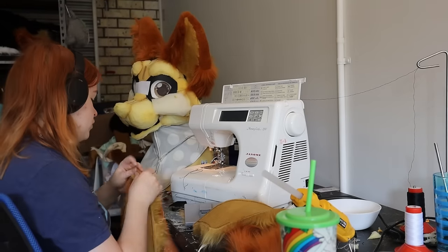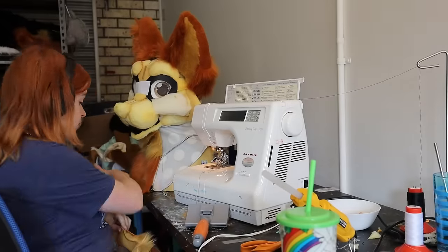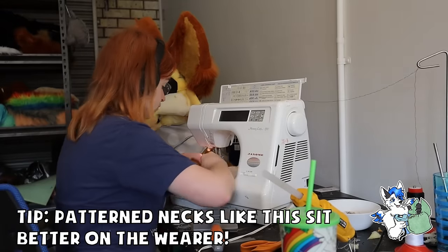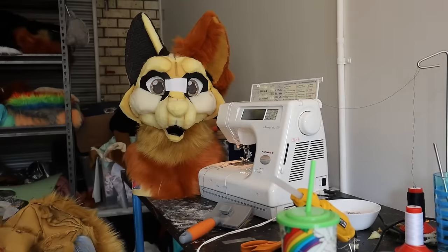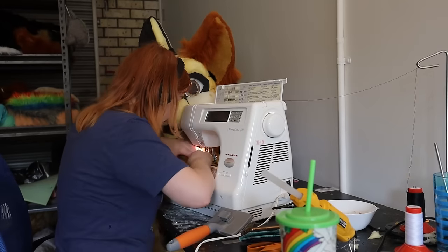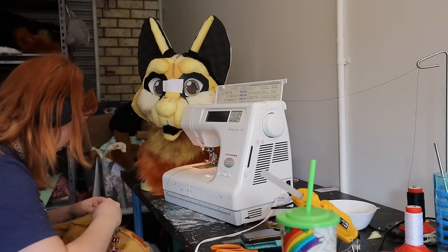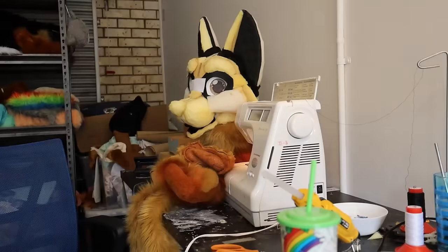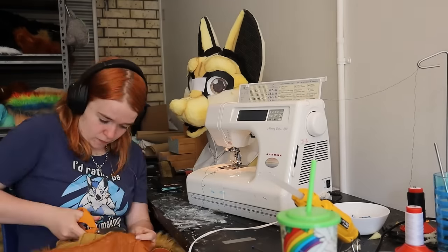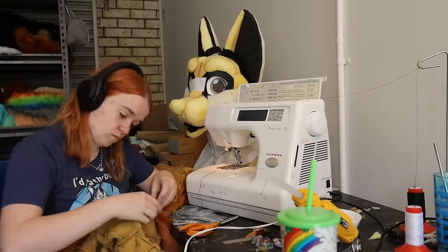Now that the ears are done, we can work on assembling all of our neck pieces, sewing each side together before connecting them at the front. I attach the front of the ears to the front of the face, leaving the back open for easy assembly. We try to sew as much of it together as we can before assembly, but we don't want to make it overly difficult for ourselves either. Next we attach the neck by lining up the front centre of the neck with the middle of the base of the bottom jaw piece. Pin and sew the shorter side of that, and trim off the excess neck to reattach on the opposite side. We do this because our head fur is split down the side rather than down the front and we want to have as few seams as possible. Once reattached we can finish sewing the rest of the neck to the base.